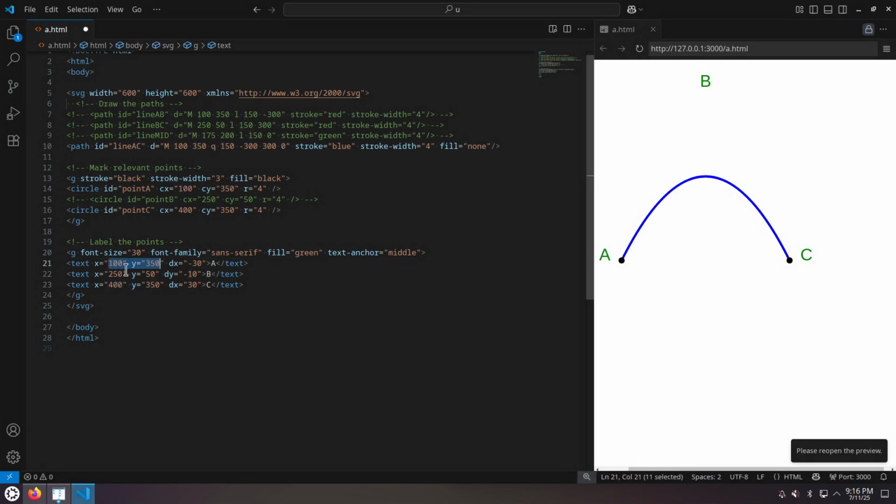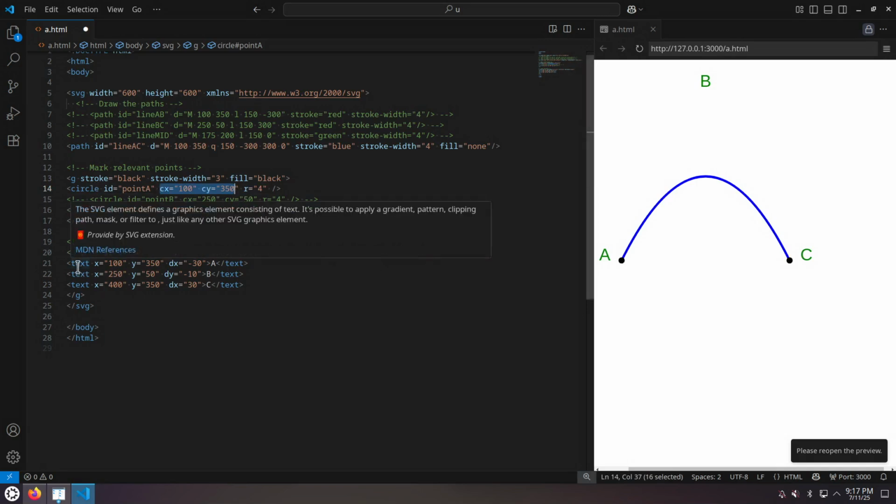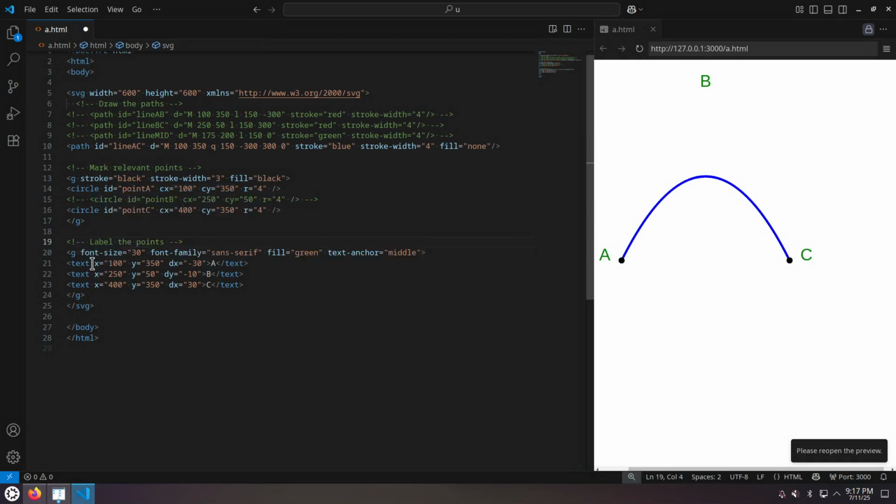For instance, this one, 100 by 350 is the coordinate of its point, which is the coordinate of this dot. We can see circle and the center is at 100 by 350. And then there's text that's also shown at 100 by 350.